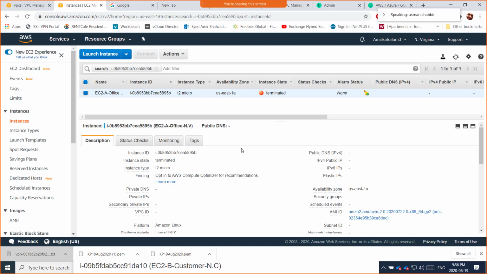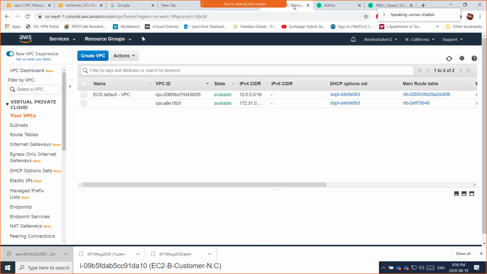So we don't need to delete the VPC on the customer side, the North California side, the first one, the default one? I just deleted it. No, the above one, the second one. Customer side? Yeah. Those are default ones. No one else. I'm not deleting it. So we don't touch the others. No way. Just the one that we created.